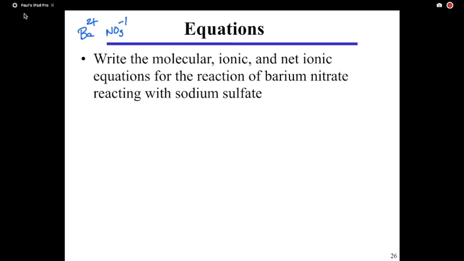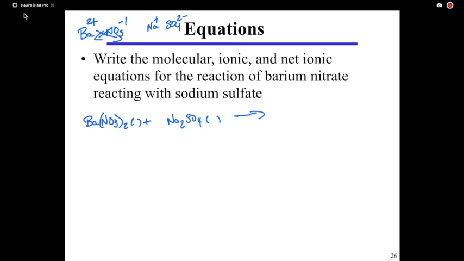And when I bring these two together, 1 and 2 doesn't balance directly, so then I use the crisscross method. And so I have barium and nitrate, but I have to have 2 of those. The parentheses is very important. It reacts with sodium sulfate. Sodium +1 charge, sulfate 2- charge. Na2SO4, okay? And later I'm going to have to label what it is.